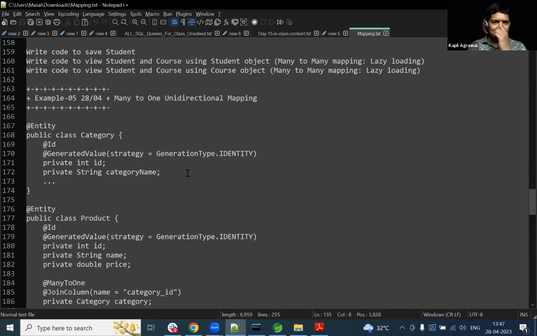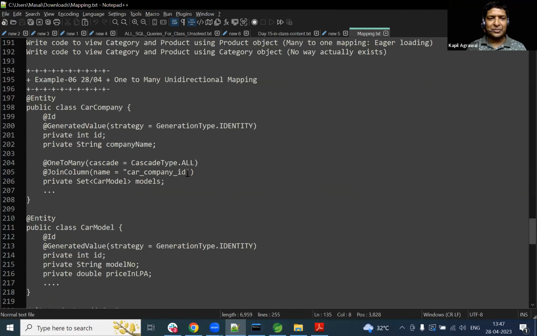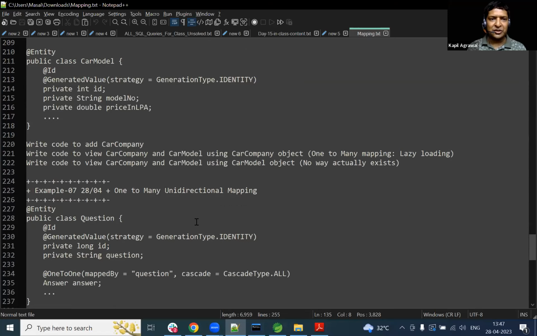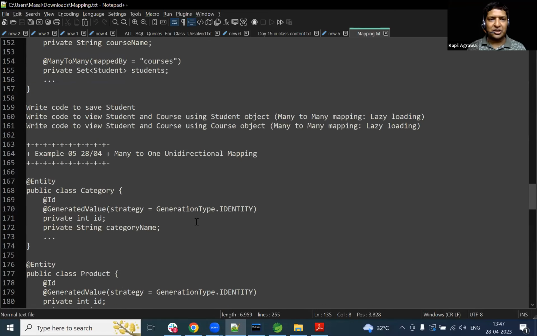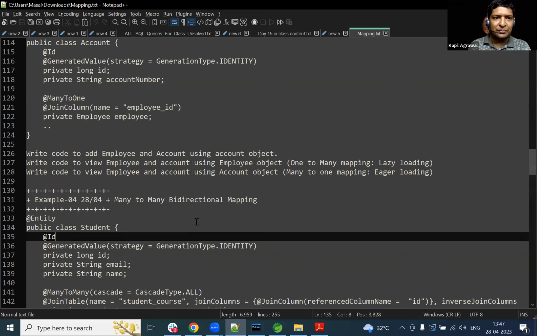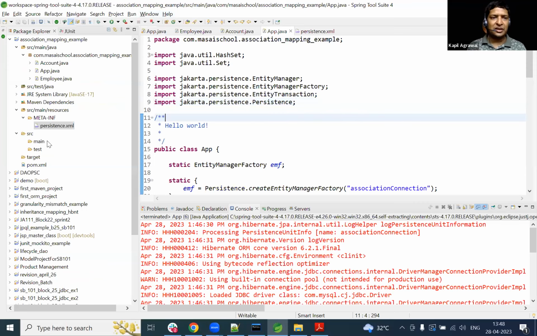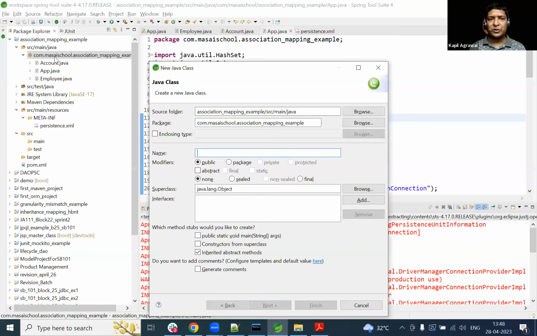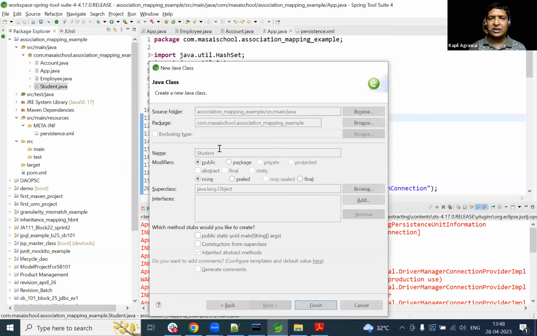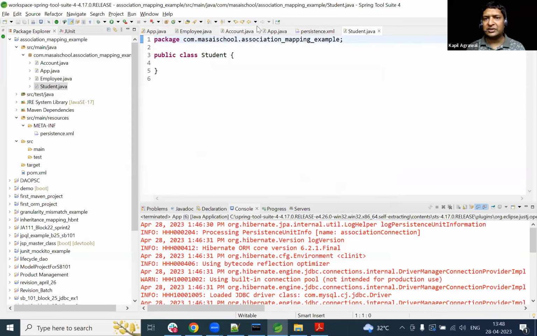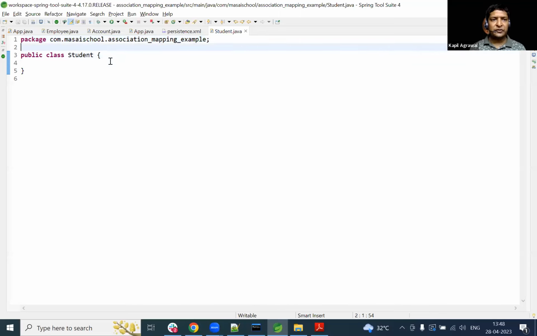If I'm talking about the example of many to many relationship, I would love to take a simple case for you. If I'm talking about the case of student and batch, this is something I can take very easily. So let me create some classes. Control N, I'm talking about one class. The name of the class I'm writing is Student class. See, code is going to be very, very small.